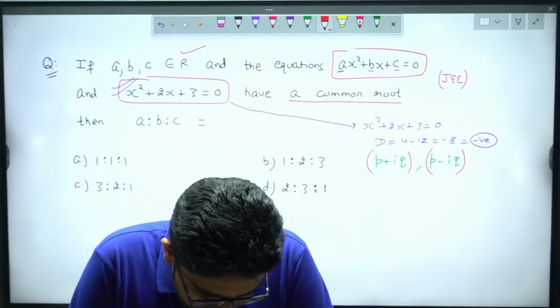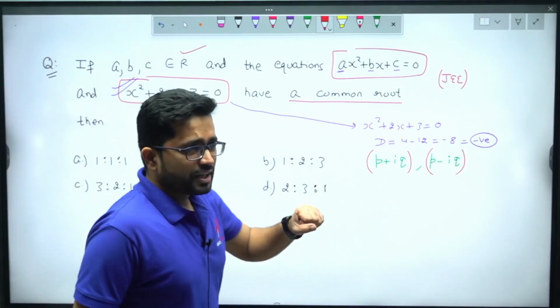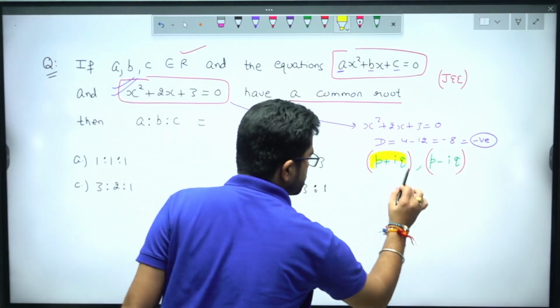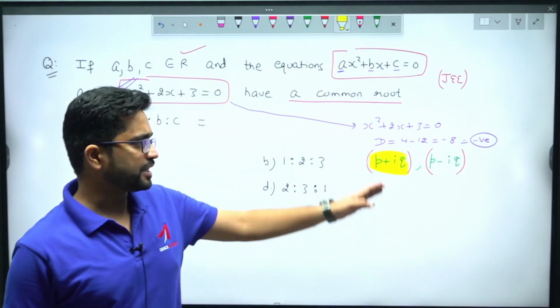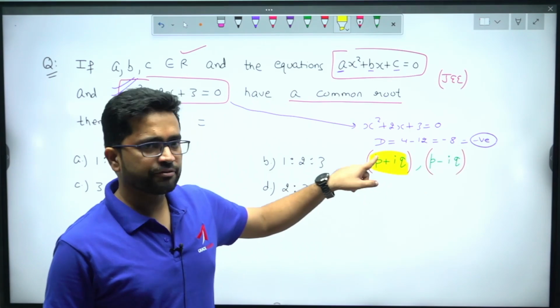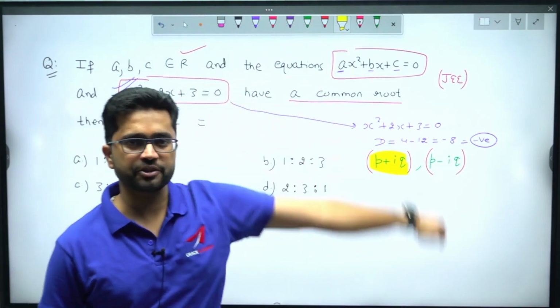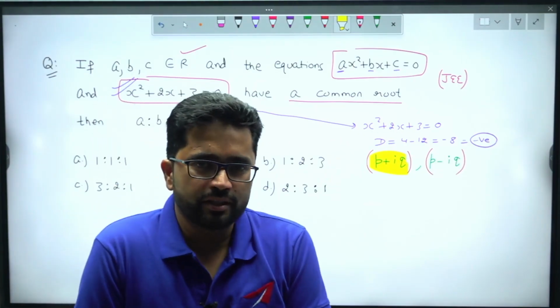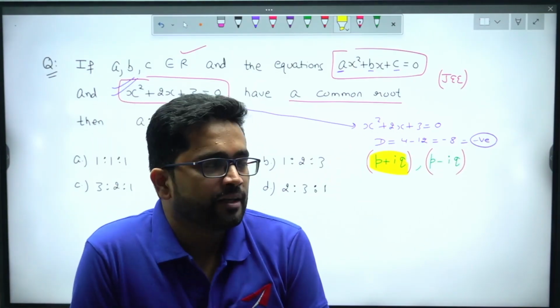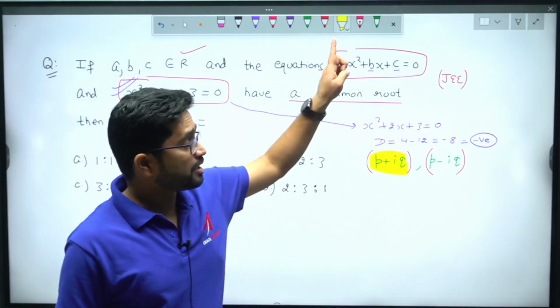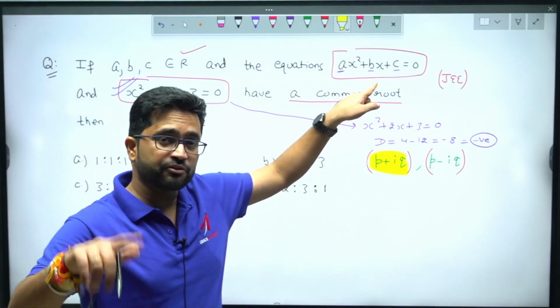Okay, so now let's see. If somebody came and said, okay guys, the two equations have this one common, let's have p plus iota q common to the first and second equation. Let's have this p plus iota q. Okay, now let's look at the first equation. So guys, now reread that property once again from nature of roots.